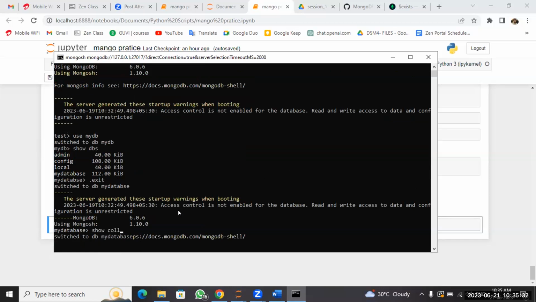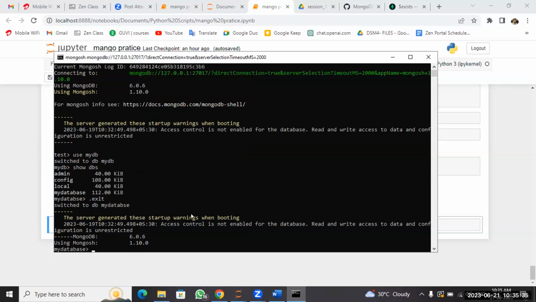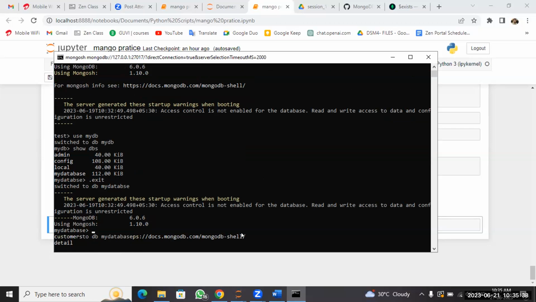So show collections. Something is happening. Yeah, something is wrong. I'm seeing the same thing again. Can you type show collections? Detail is here, you see. It should be containing the customer collections. Yes, it has customers and detail. But something else is also showing in your result. I also have customers DB. Okay, no worries. So the concept is, can you see you created two collections in the same database? That's what my point was. The customers, customer and then detail. Okay, got it.